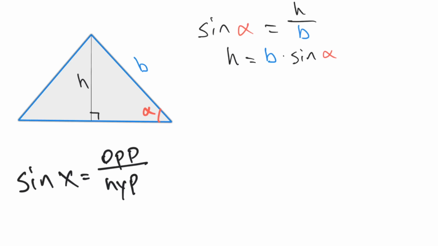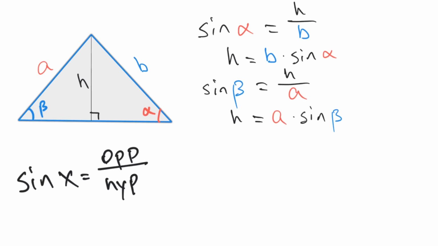All right, great. Now let's go to the other side. We'll call this angle beta, and we'll call this hypotenuse a. And once again, we know that the sine of beta is equal to the opposite over the hypotenuse. So the sine of beta is equal to h divided by a. Okay. And now from this, it also follows that h equals a times sine beta. Okay, but now we also know that h is equal to h, which is pretty obvious. So that must mean that these two values must be equal to each other. So let's rewrite it. We can write a times sine beta equals b times sine alpha.